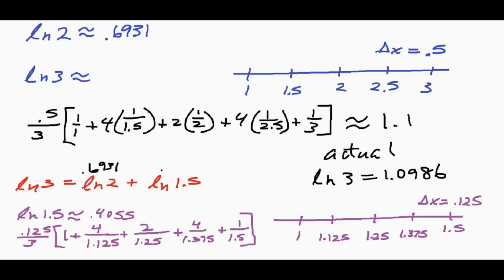And so here it is. And so if we get log of 3 by adding these two together, then that gave me 1.0986. And watch this, the actual, well, here it is. Okay, so look how much better of an approximation I got compared to this by doing stuff like change log of 3 into log of 2 plus log of 1.5.